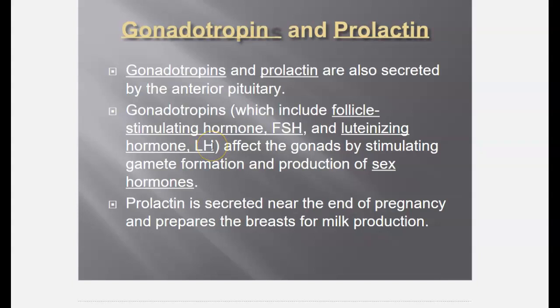Gonadotropins affect your gonads, which are your sex glands, and so affect your sex cell production. And then the prolactin is for maintaining milk production. You're going to read that the first milk is the colostrum, and the oxytocin causes that to be let down. That's called the letdown. And then after that first colostrum, when you actually start producing milk due to the suckling, milk production is a positive feedback, so the prolactin levels will go up and you'll produce milk.